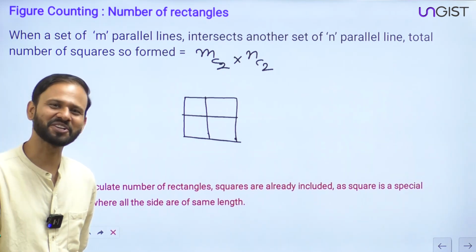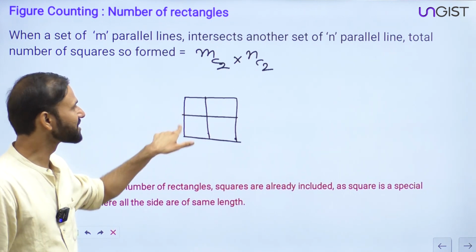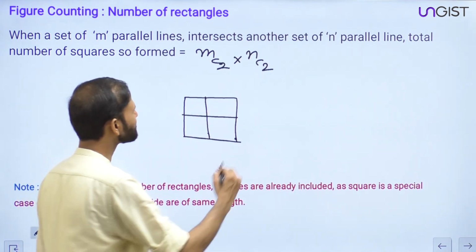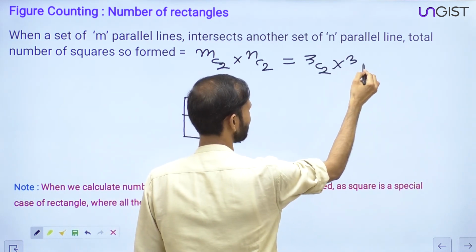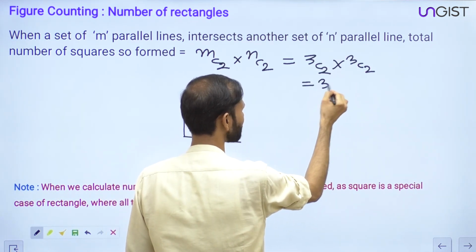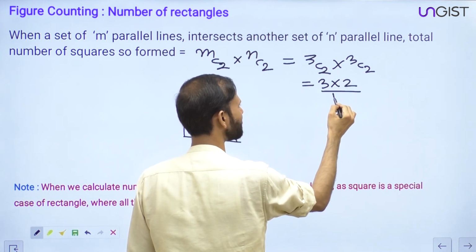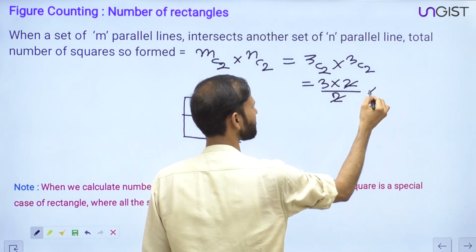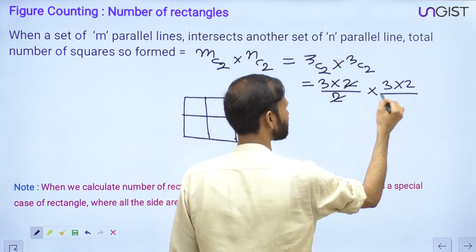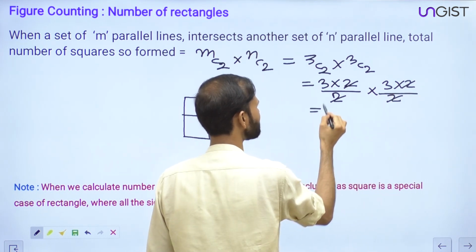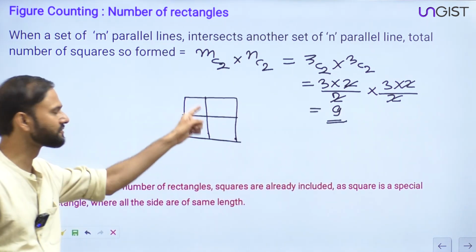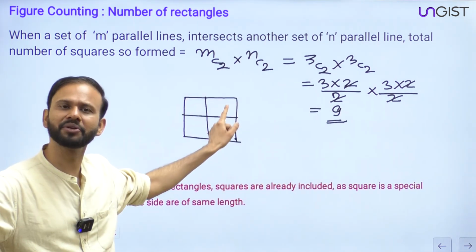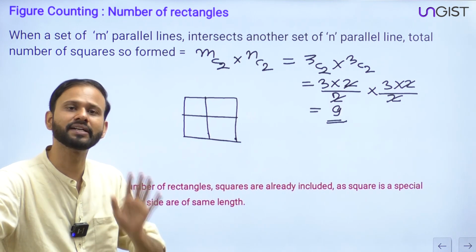So this is the advantage of technology. Anyways, this is 3C2 into 3C2, right? Now the total number of rectangles will be 3C2 into 3C2 in this 2 by 2 order square grid. 3C2 will be 3 into 2 divided by 1 into 2, so this is cancelled. Again 3 into 2 divided by 2, this is cancelled. So 3C2 into 3C2 is 9, right? Everyone, in this figure, this formula is telling you that you have 9 rectangles.